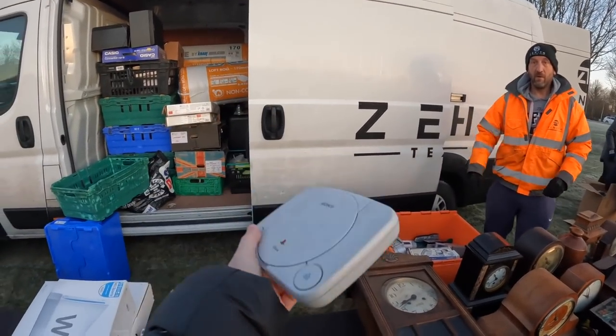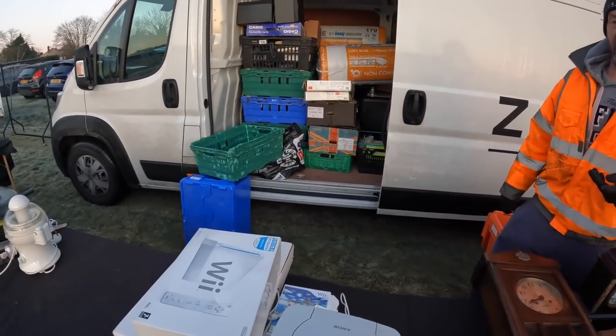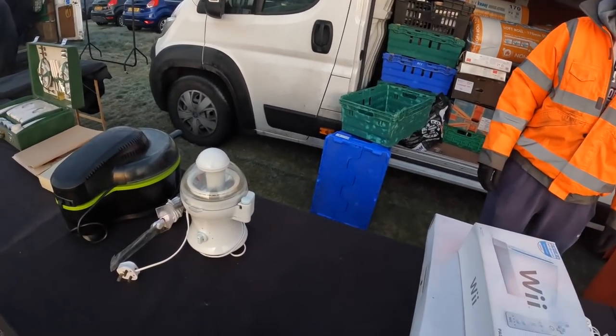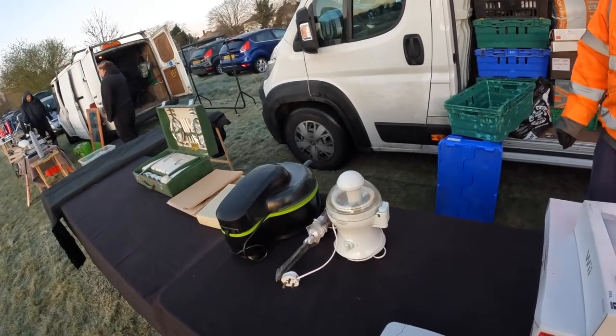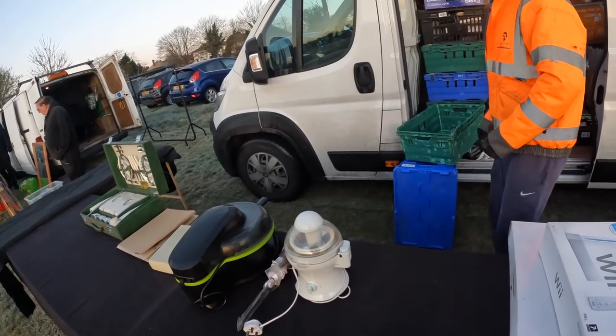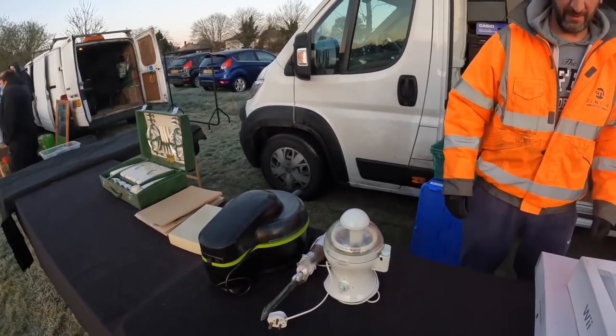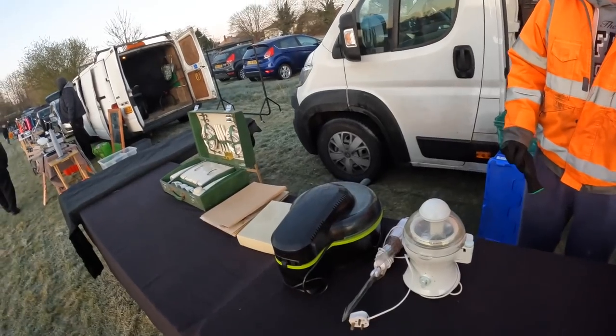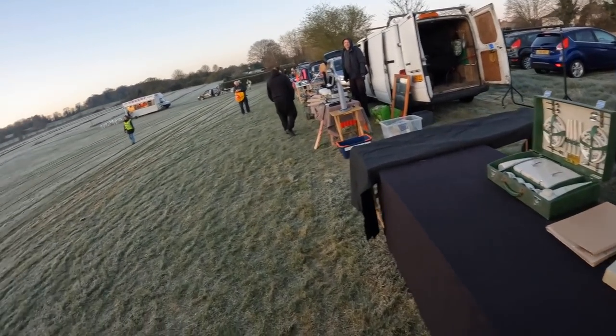You've got the little PlayStation. That's £3 because it's untested, because I haven't got a power lead. Oh, okay. So it all looks clean. And yeah, I might take that for £3. I've got some other bits and pieces that I haven't got to yet. No, that's all right. I should be looking around. Here you go. Lovely. £3. Thanks, mate. Cheers, thanks.